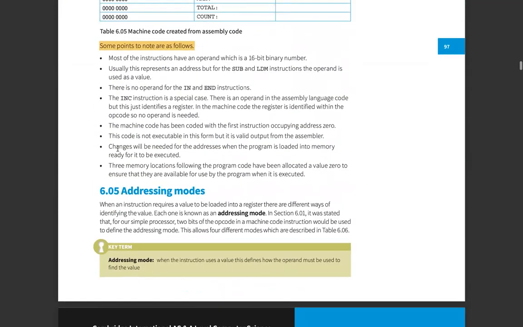Finally, changes will be needed for the addresses when the program is loaded in memory, ready for its execution. So basically, when the program is loaded in the memory, the starting address will be based on the ORG directive. Wherever the program lands up in my main memory, the starting address will be loaded in my base register.